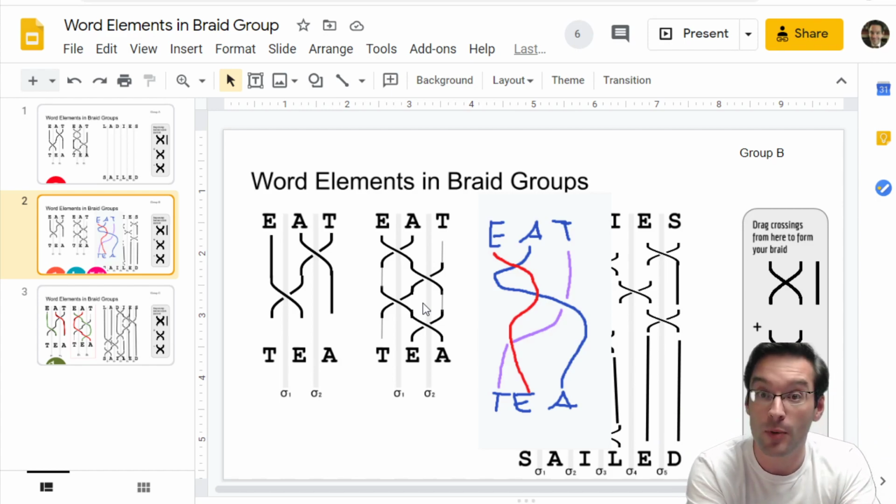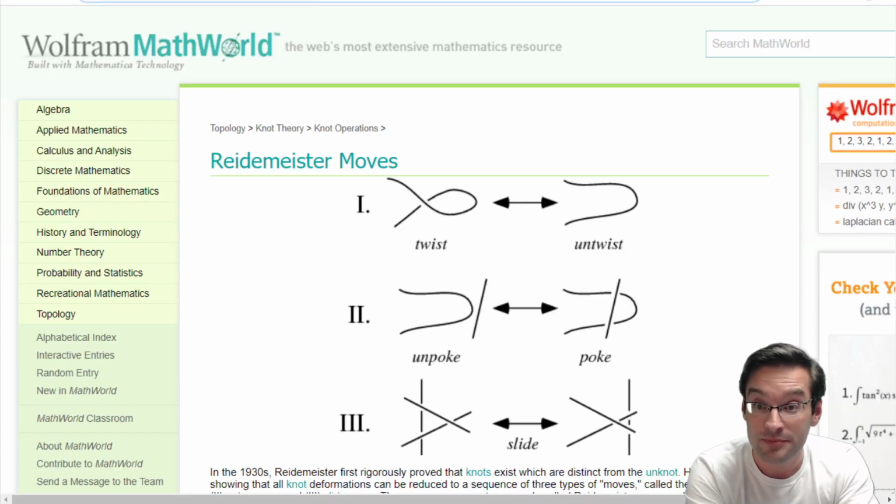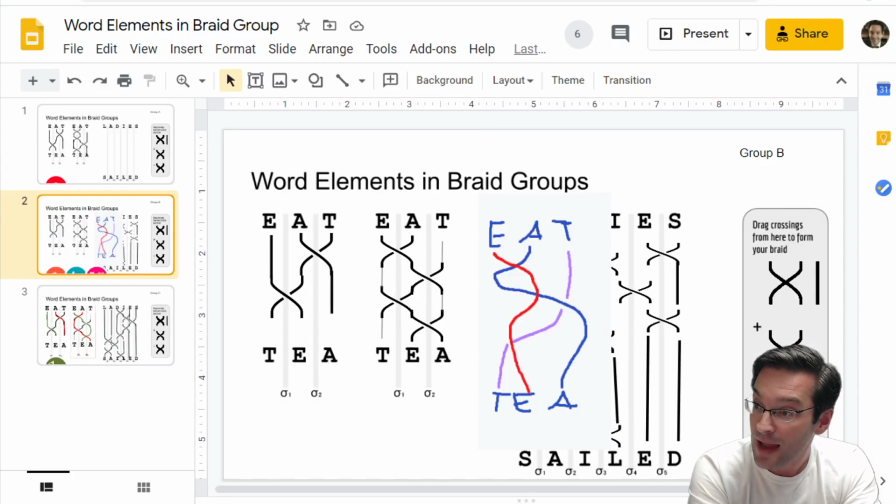There's not going to be a simple way, in fact not any way, for us to reduce this 4-crossing diagram of a braid into this 2-crossing diagram of a braid without using something which is not one of my equivalency moves, my Reidemeister moves. Right? So I think that is enough of a proof for us that these 2 braids are in fact distinct.